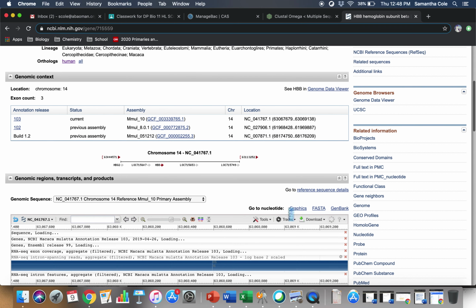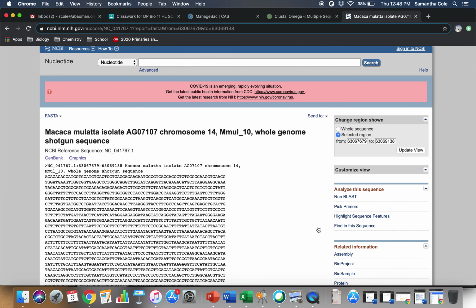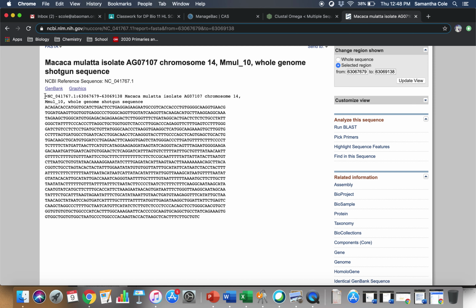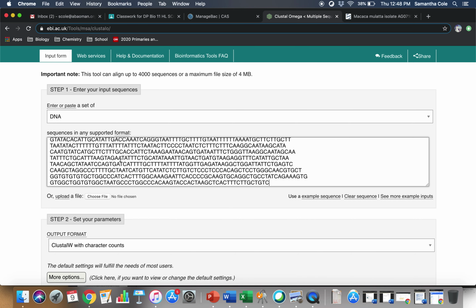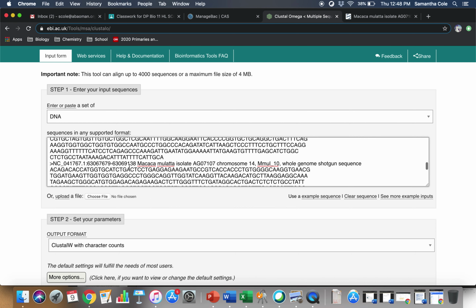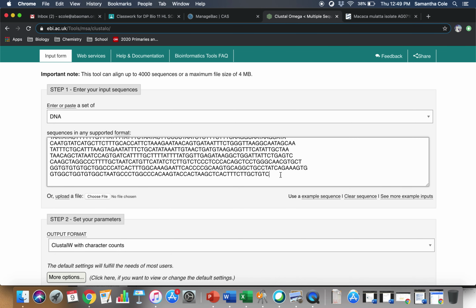Again, I'm going to scroll down to where I get FASTA. Again, I'm going to start with that greater than sign. Select the whole thing, hit copy, come back over to my Clustal Omega, and go ahead and paste that, come back up, make sure I know what I'm talking about. You just have to remember that the macaca mulatta is the rhesus monkey. Okay, now once I have a few on here, I'm not going to worry about entering more right now. I can do as many or as few as I want.